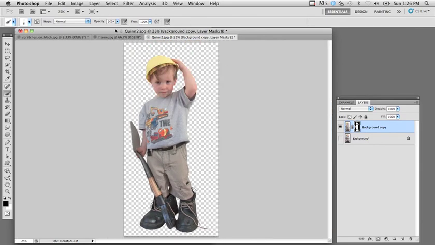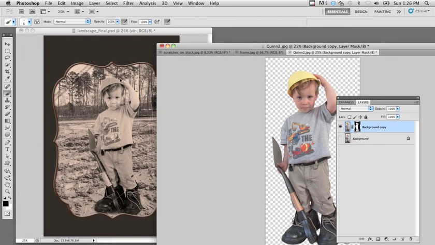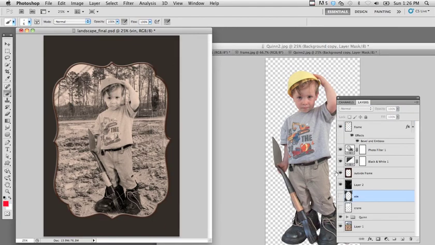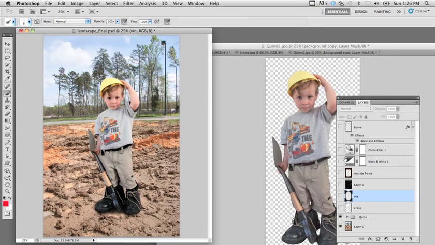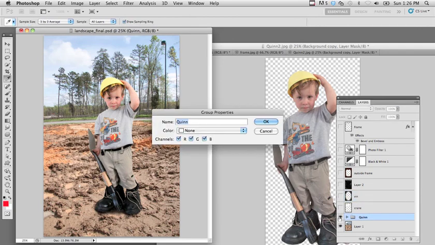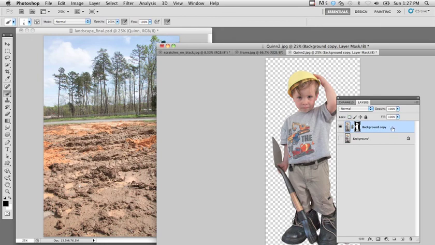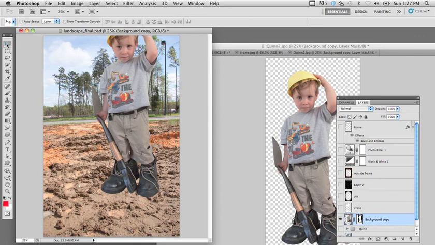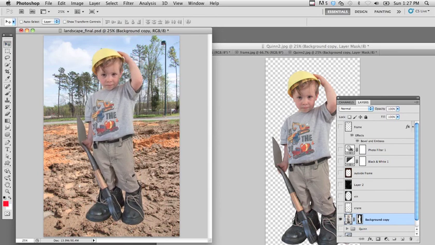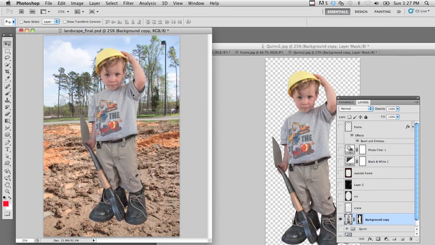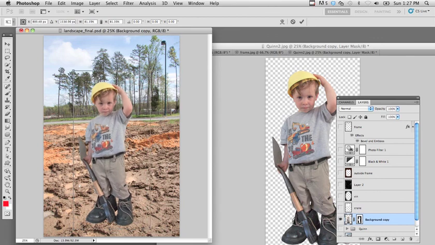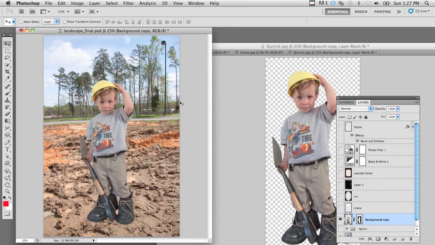The last thing we should do probably is put him into this document here. Let's go ahead. I'm going to turn off all the stuff except the background, and I'll just show you. To get him over there, it was no problem. All I have to do is take this whole layer and drag it right into this document. And plunk, there he is. And then I have a whole tutorial about transforming, but basically Command T brings up our bounding box, hold down the Shift key to scale him, and we will have him set for our next demo.